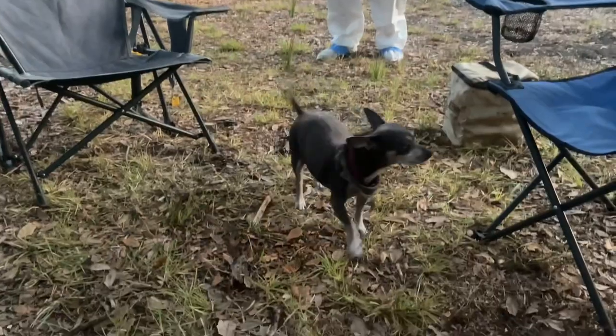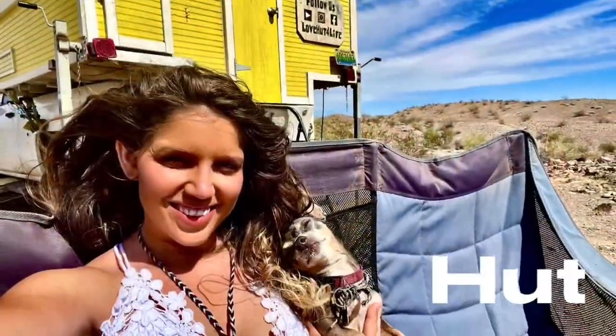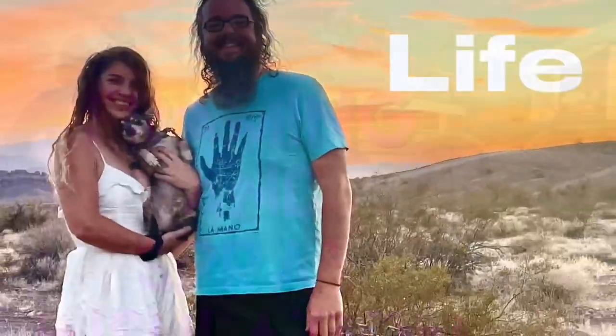I am Shane, I'm Kelsey, and this is Dixie, and we're Love Hub for Life. We have now been on the road for 139 weeks in our self-built house in the back of our truck. This week we have spent a whole lot of time working on someone else's house — building a really awesome tiny house that we can't wait to share with you. This week has also been about mixing old friends with new friends.